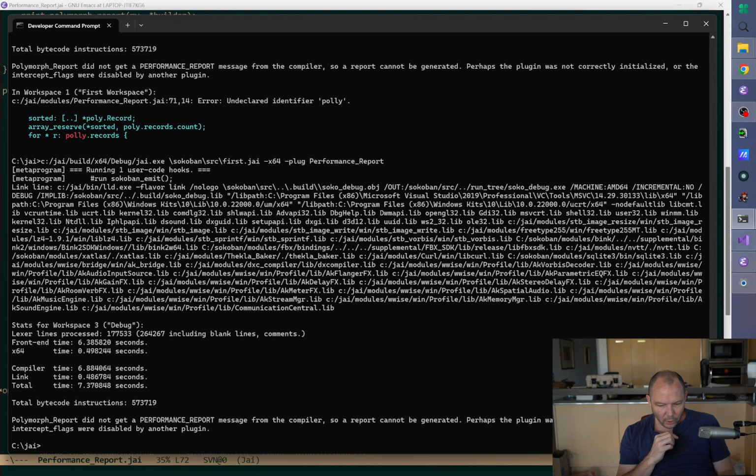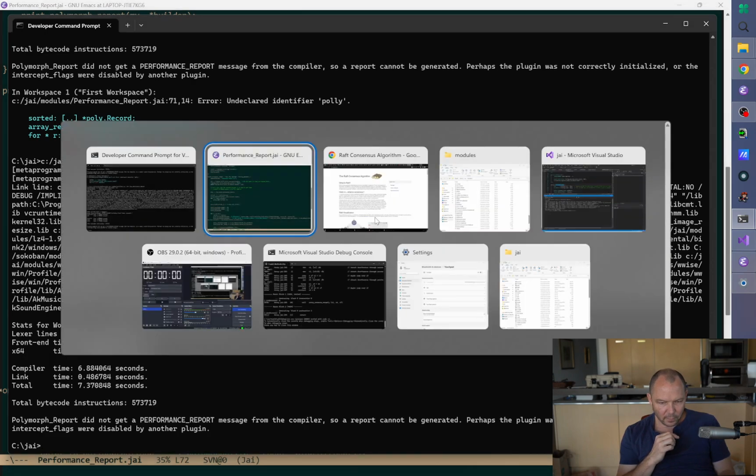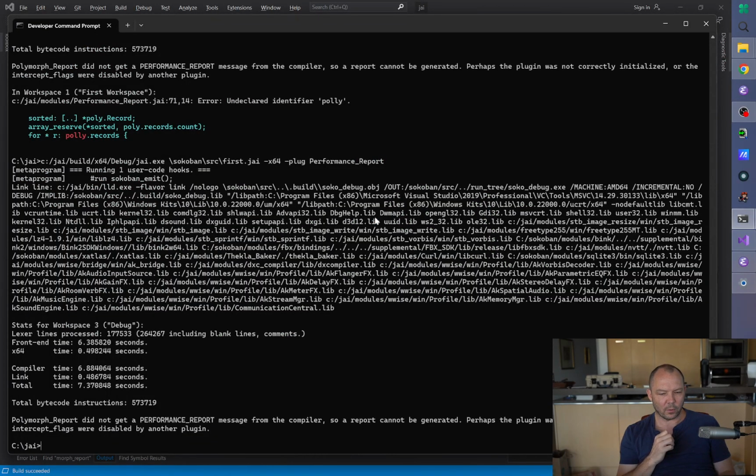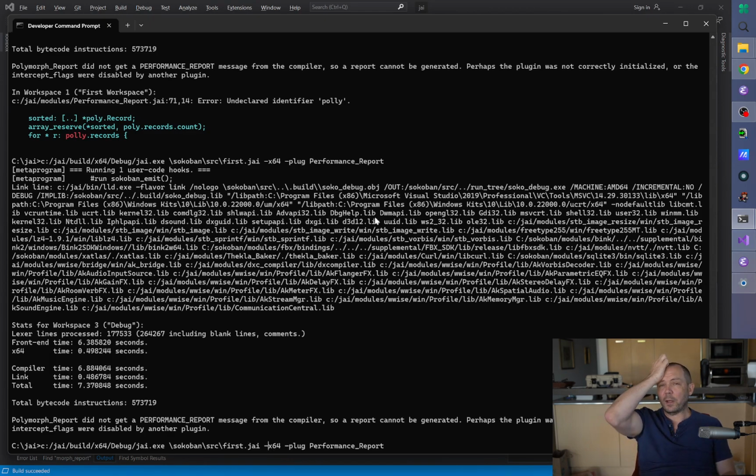What the hell? Oh. Right. We run our own meta program. So of course, it's interfering with this. We need a good way for meta programs to pick up plugins without working very hard.